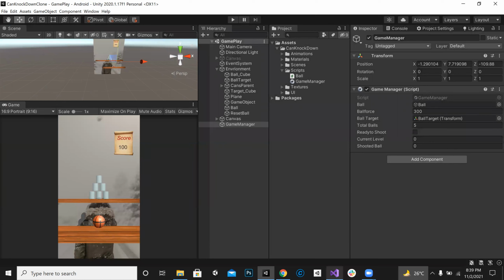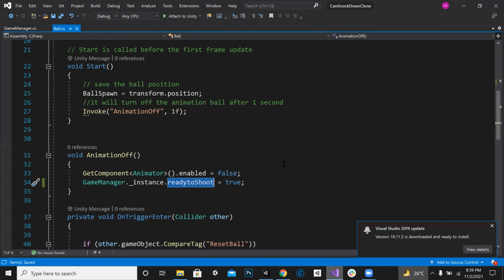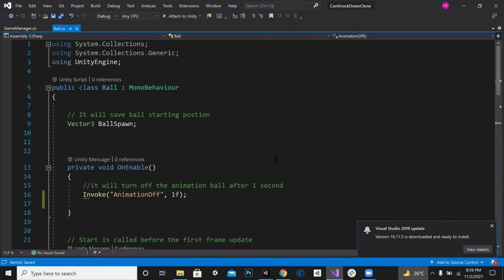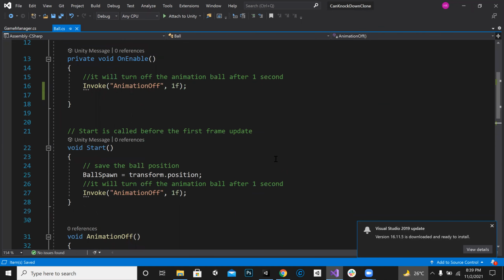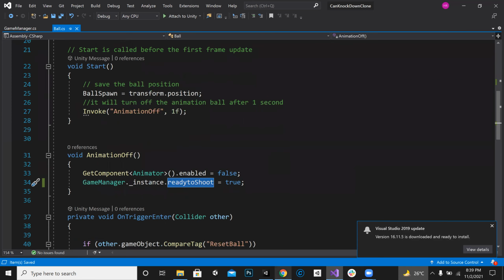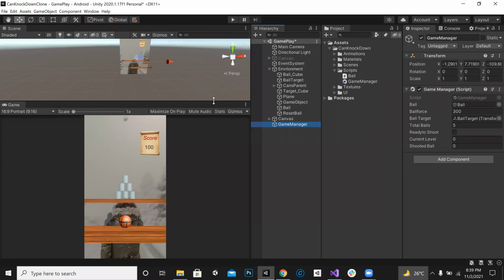Whenever, what is happening right now, the animation is turned off after 1 second. Let's debug it. What is happening?